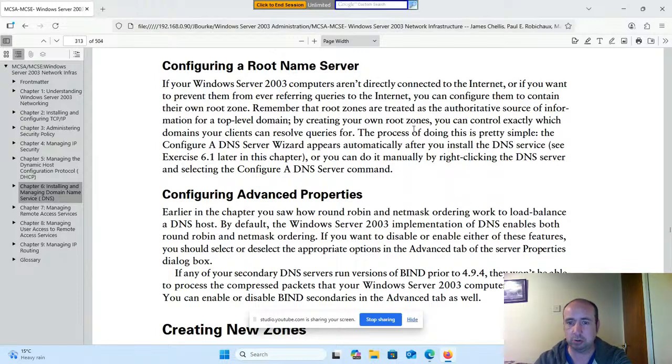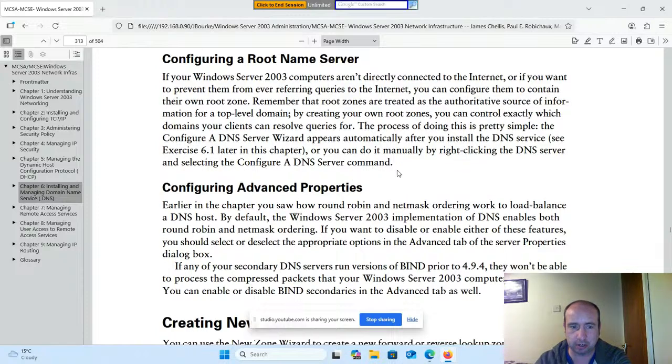By creating your own root zones, you can control exactly which domains your clients can resolve queries for. The process of doing this is pretty simple. The Configure a DNS Server wizard appears automatically after you install the DNS service. See exercise 6.1 in this chapter, or you can do it manually by right-clicking the DNS server and selecting the Configure a DNS Server command.